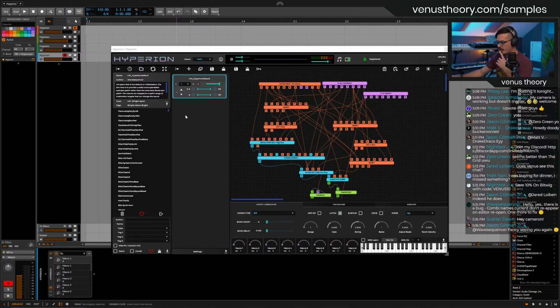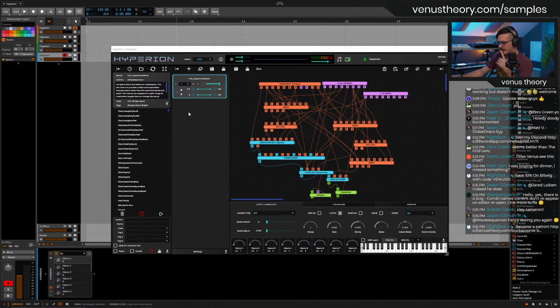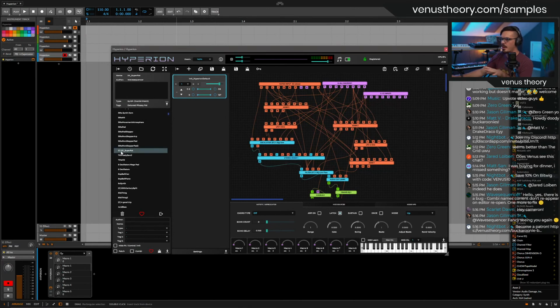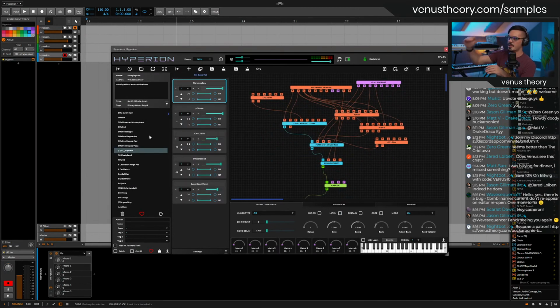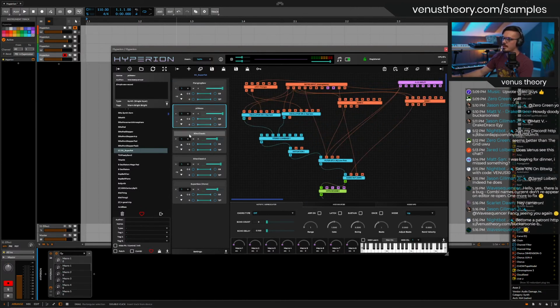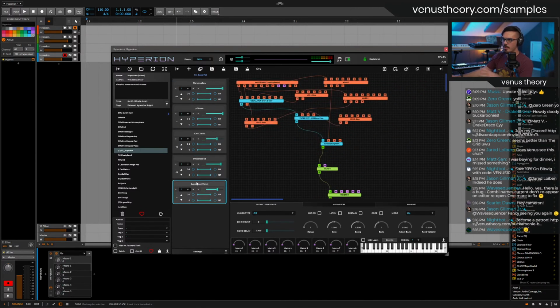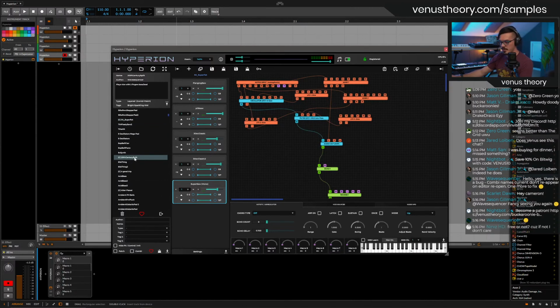There we go. So, Scarlet Dawn, hey, welcome back. Haven't seen you in a minute. If we go to these, they're combis with the C, and that means it's a multi-layered patch. So every single one of these is a layer to the final sound, and you can have up to 16. It's got a pretty complex thing there. We can even do things like key splits or velocity splits. We can transpose the individual layers and a whole lot of stuff like that. 20th century split, let's see what that is.